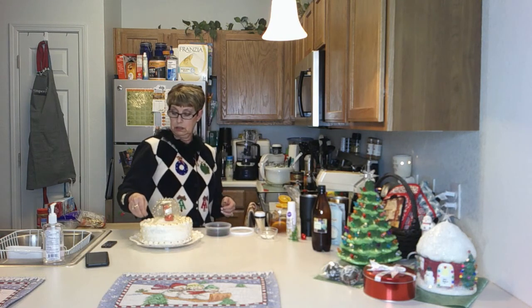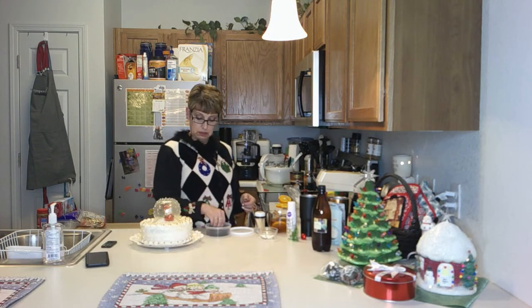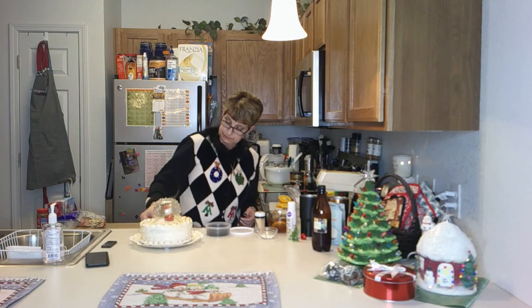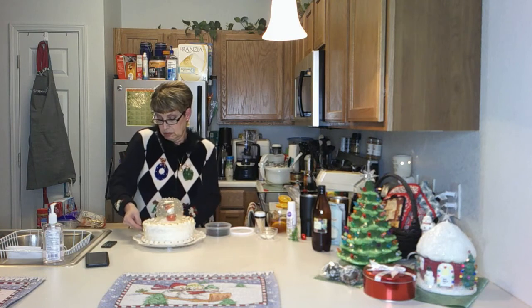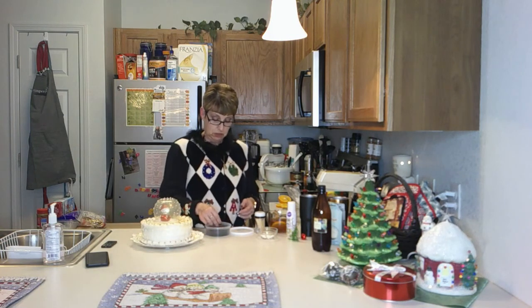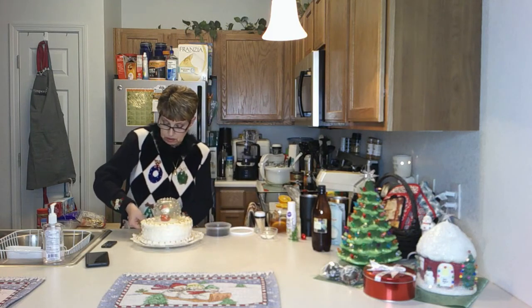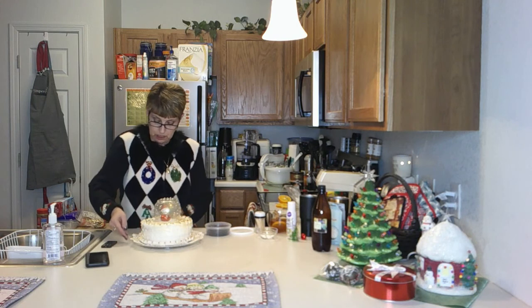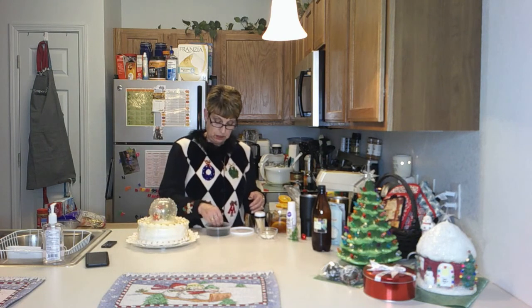I also made, I don't know if I mentioned it or not, my sweet potato casserole, passed down from my great grandma. And her fruit salad. Made that. One coconut, one without, because, you know, like I said, some people don't like coconut. I do. Coconut, nuts, I like all that stuff.